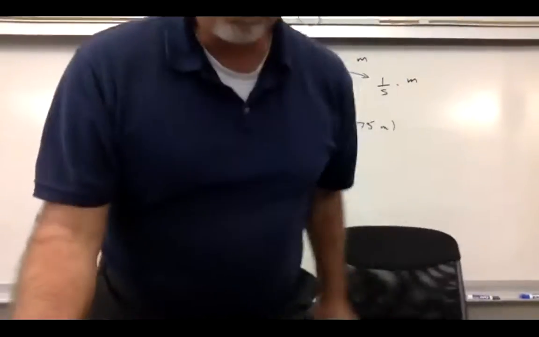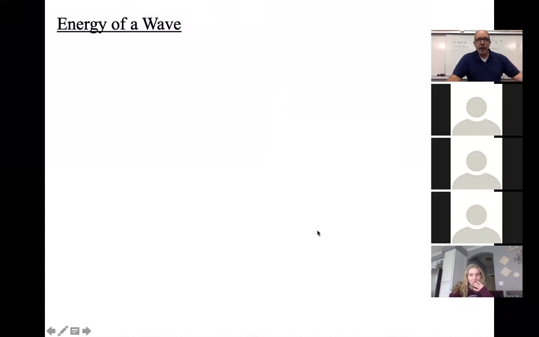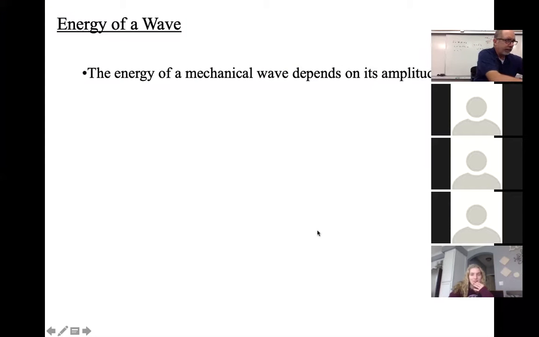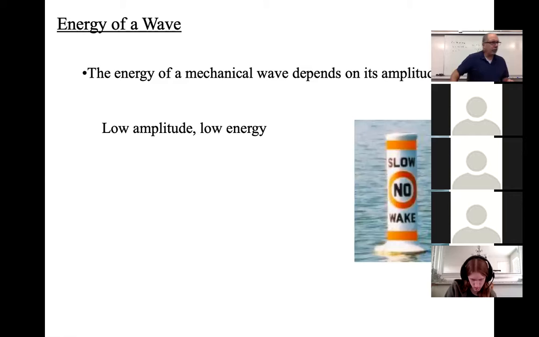Getting back to that slideshow then, the energy of a wave, now I have to qualify this. The energy of a mechanical wave depends on its amplitude. What do you mean by mechanical wave? I'll go over that later. The energy of a mechanical wave depends on its amplitude. Low amplitude, low energy. And this is what we see in no wake zones.